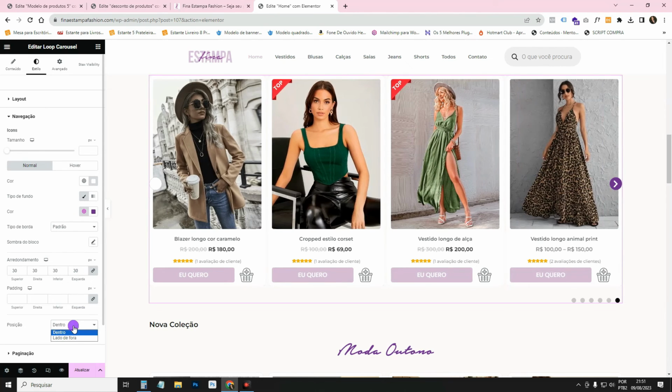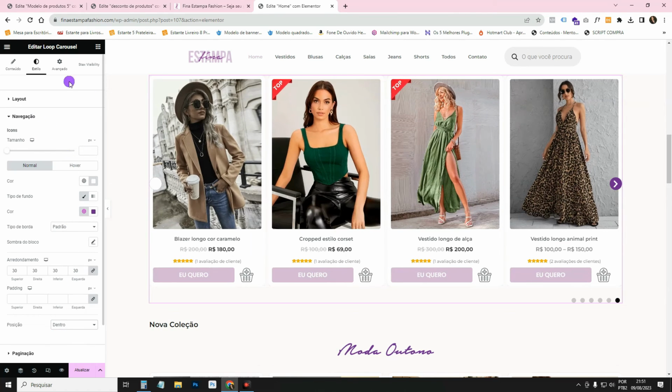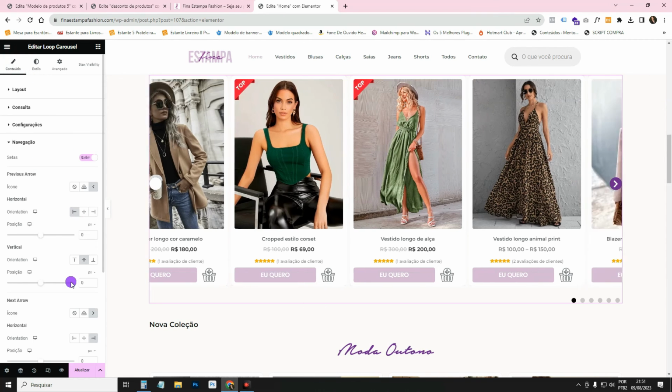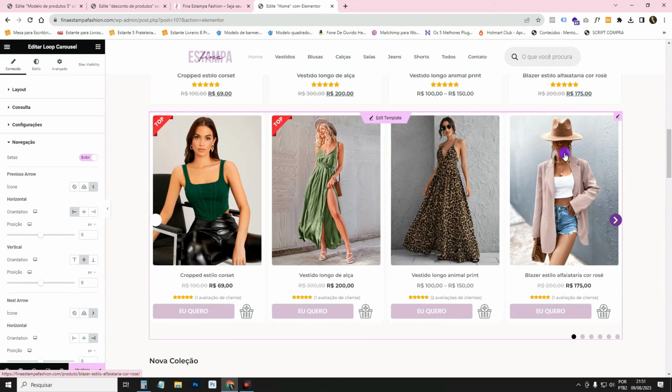You can place it inwards and outwards. Here you can also customize its direction, so I can come here, but it's on the outside. So I can go here to Content, Navigation, and here I can set the position. So you can do it like in the Croco-block carousels, for example. I want them to be together up here.